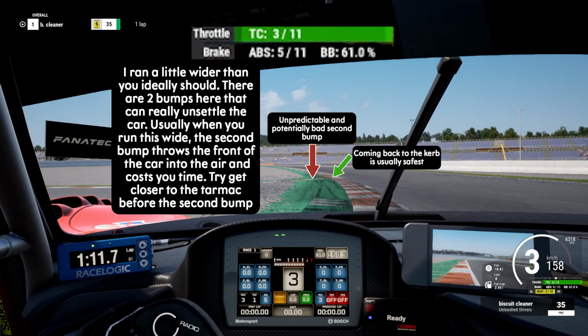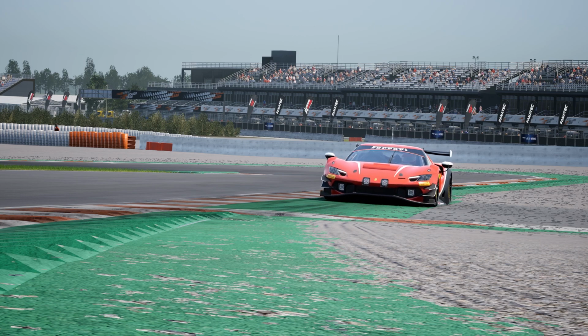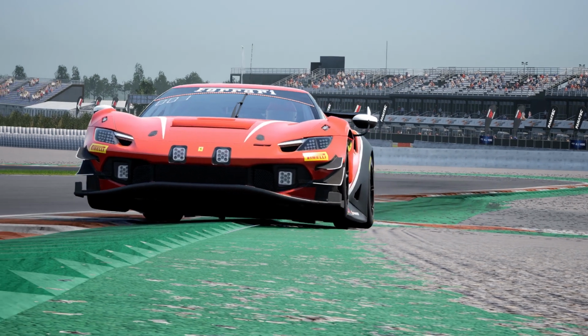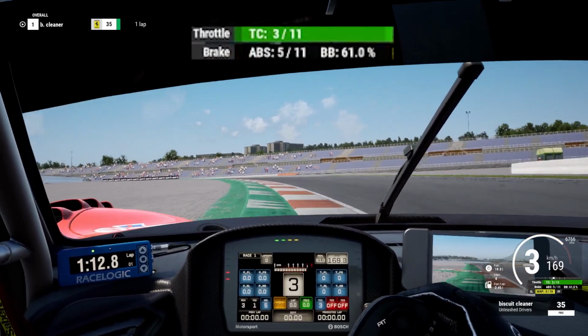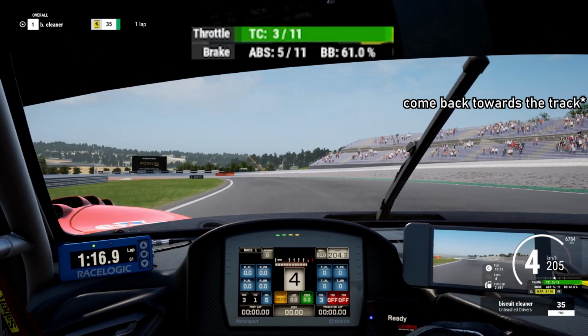I ran a little bit wide on this occasion, so you could possibly get this line a little bit straighter than I did. Be careful, right where I've got that red arrow, there's a really nasty bump that can flick the car up, as I'm going to show and demonstrate right here. You'll see there's a first bump, and then the second one's the nasty one. It completely lifts the front off the ground. That can kind of possibly cost you some time. So I got away with it here, very lucky, no bump at all. But usually you want to come back towards the inside just to avoid the bump.